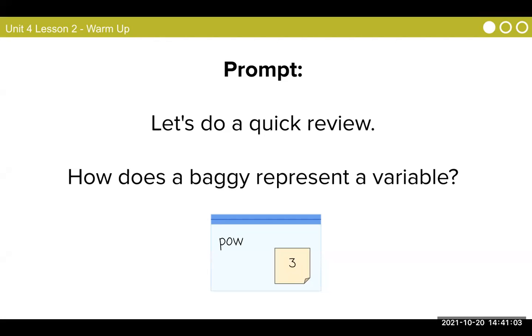So with the baggie, we're using a baggie to create a variable because thinking about a computer with a place in it that you can put a number and take a number out is very difficult to imagine or visualize. Having a baggie that you can put a Post-it in and take it out, you can put a name on it, you can put a value in it, you can take the value out. It's much easier for us to sort of understand that's how it works. It also gives us a common reference.